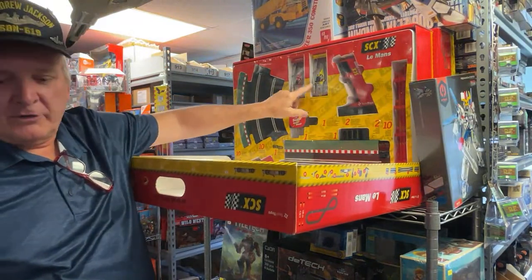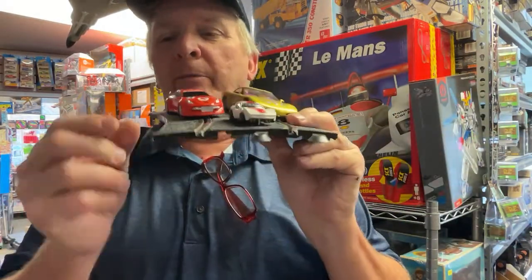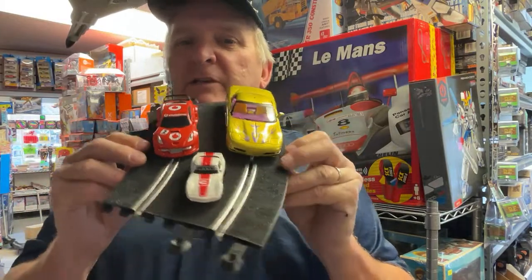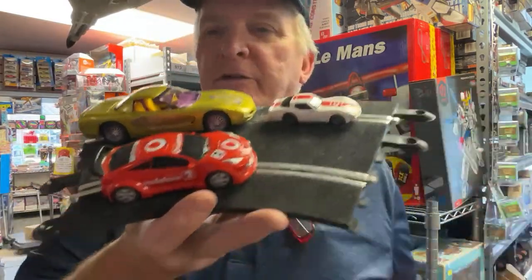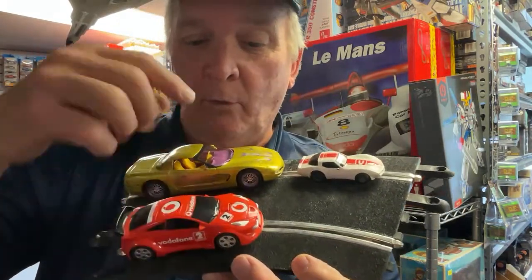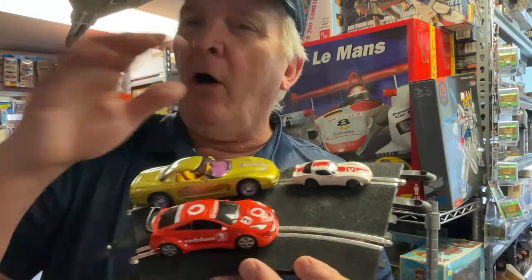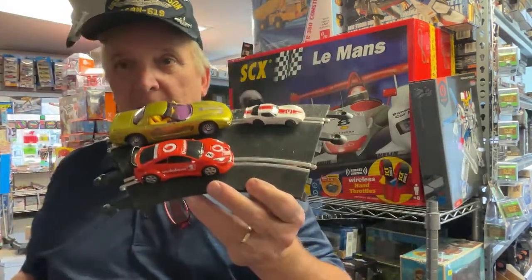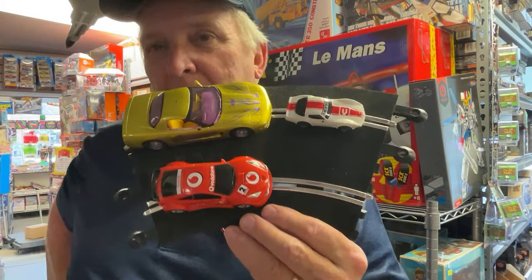And your scale of your cars. And so here are the three different scales that we sell, the most we sell. And there are some 1/24 scale for Carrera, because the Carrera track is about an inch wider, or about a half inch wider than the scale electric. So this is basically the different scales that you could buy if you want to go into slot cars. You have 1/32nd, 1/43rd, and then HO, which goes from 1/87 to 1/64. Okay, so these are the different scales that you can race or want to race, okay?